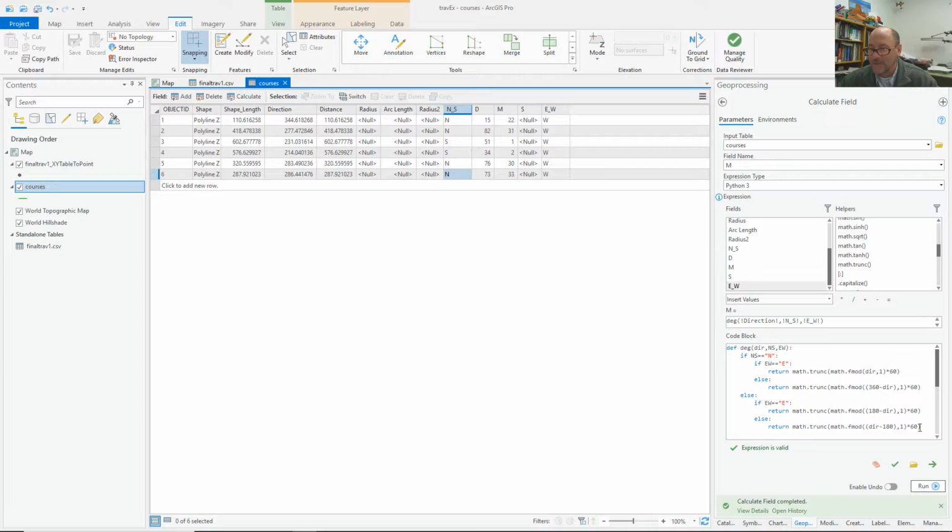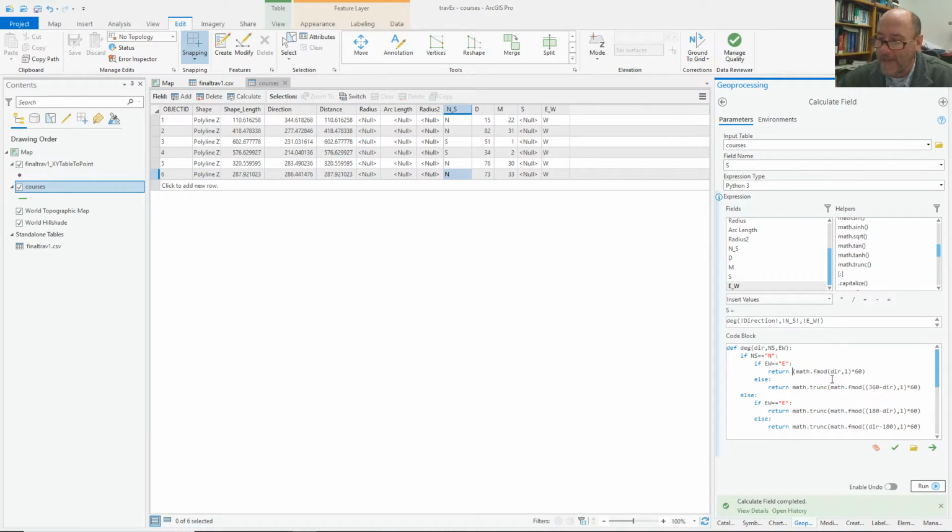Okay. So to save you all the typing again, we do want to explain the seconds field. It gets a little more complicated. This is the most complicated it's going to get, but it's generally the same, but there's no truncating going on here. So I'm going to just take that out and leave the math f mod there, and I'm still multiplying it by 60, but what I want to do is subtract the M field. So I need to add that M field, the minutes, now that I've calculated the minutes. So I'm going to put an M in there. I'm kind of doing this backwards.